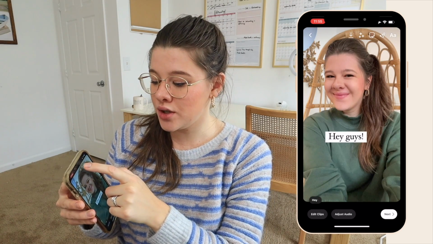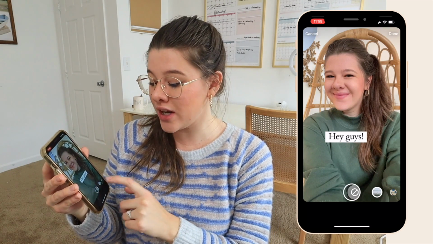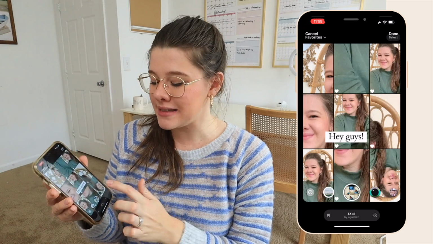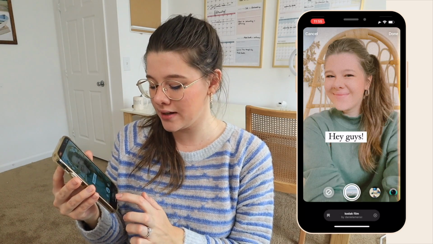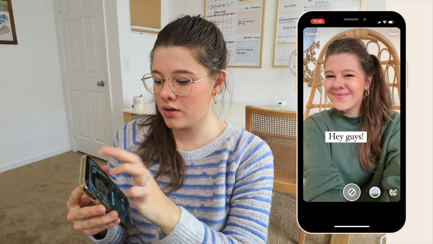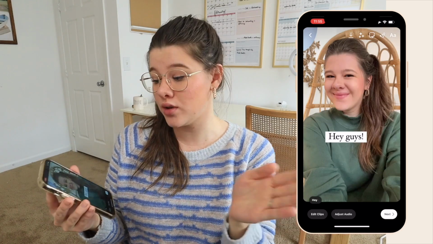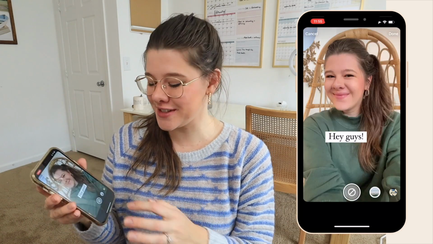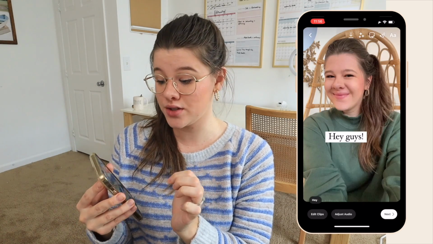There is also the ability to add some effects after the fact, but it's very limited in the amount of effects. I can't go to my saved effects and add from there, which is super frustrating. It just seems to be super random, and it's better to make sure you add your filter before, right? Because you don't know what filters you're actually going to have access to. But there is that option here, and if you do want to add one from there, you totally can.